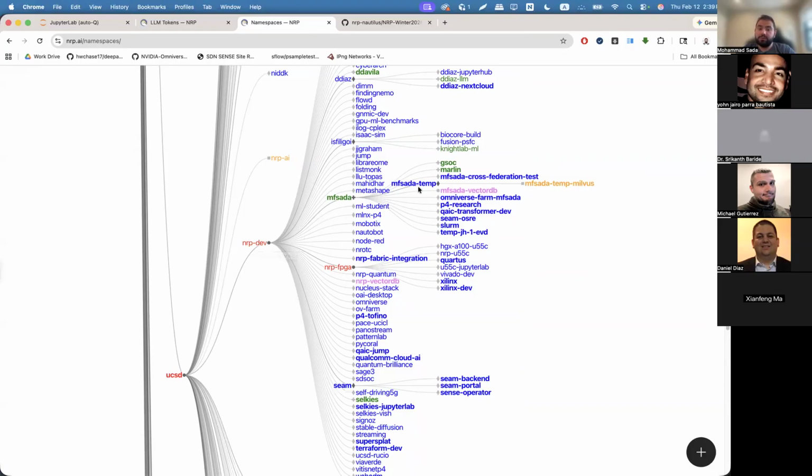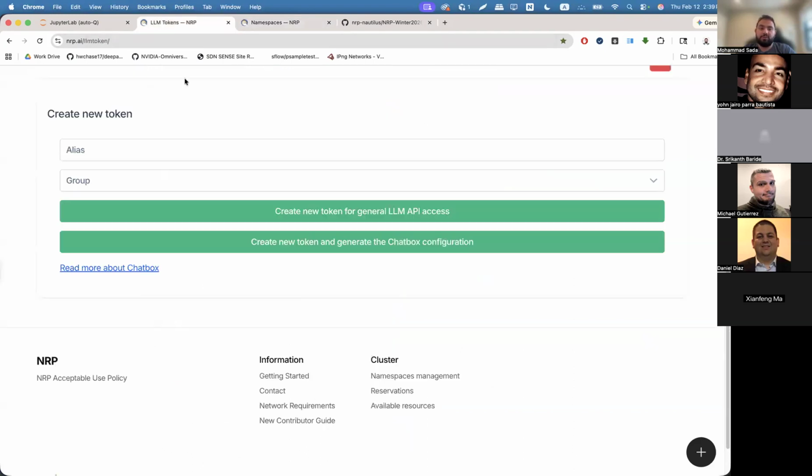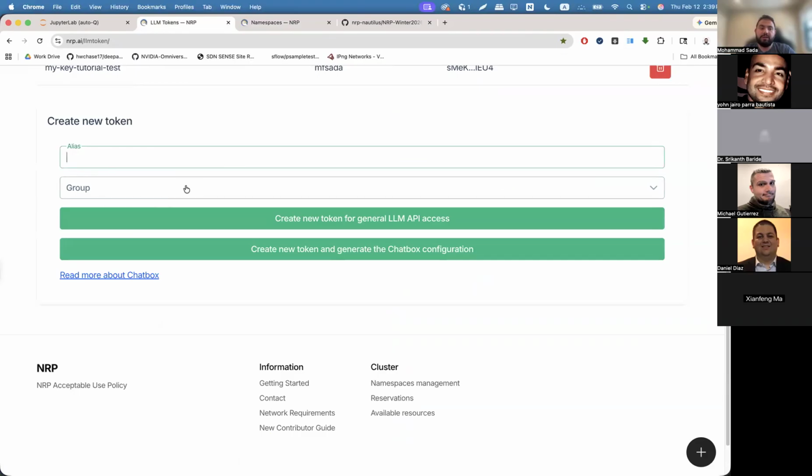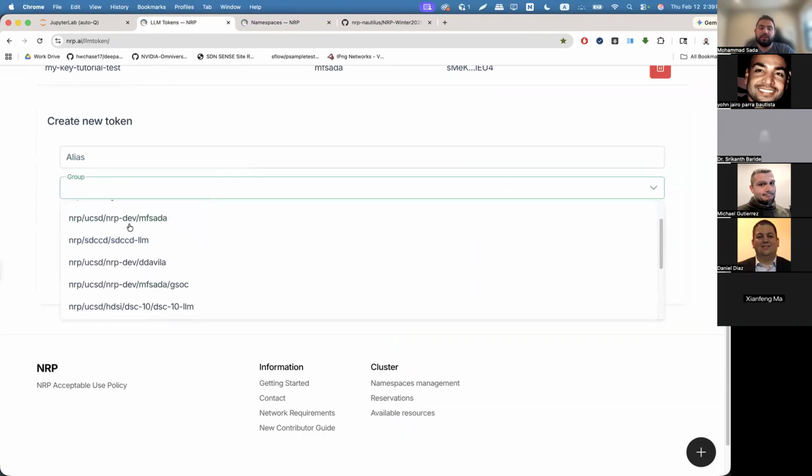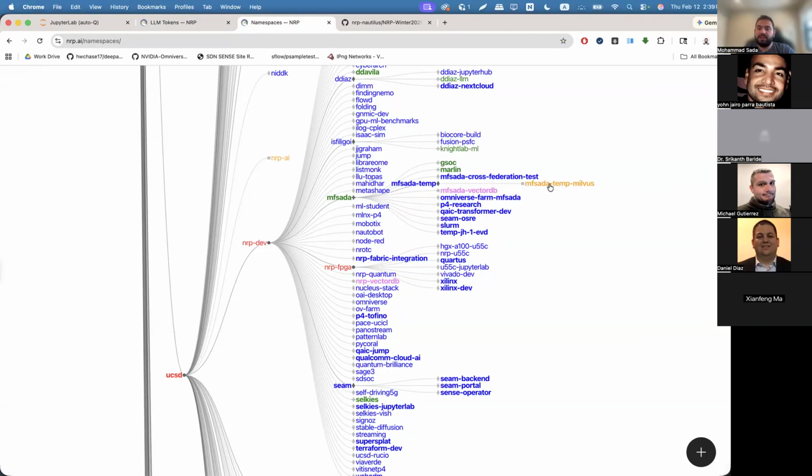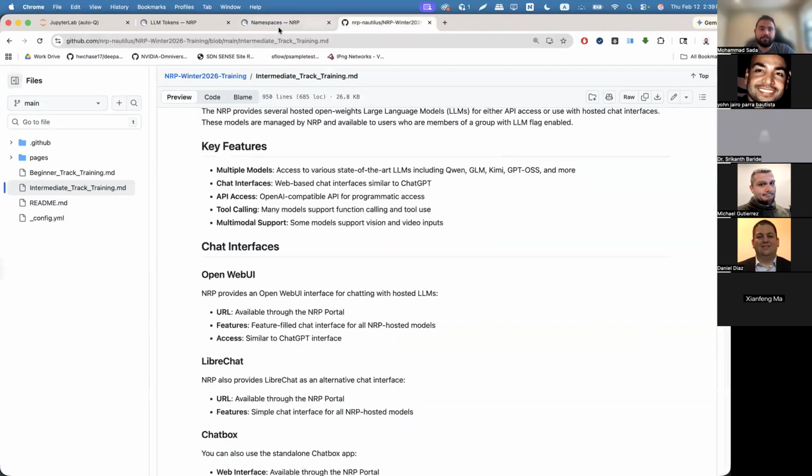If it's blue, it's a group that is a namespace. So blue is a Kubernetes namespace. Yellow is an LLM team. So if you have in this list something that is yellow, it'll show up here and you can create a namespace as part of this. You can create a token as part of this group. So you can see MFSA-SADA-temp-milvus.